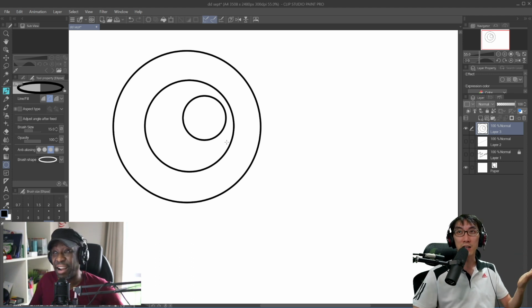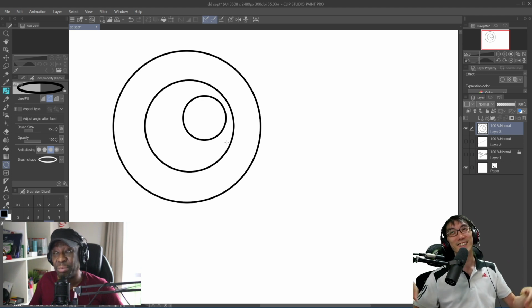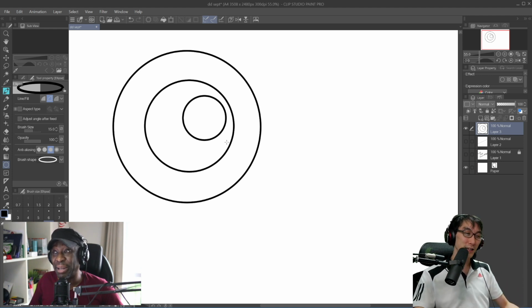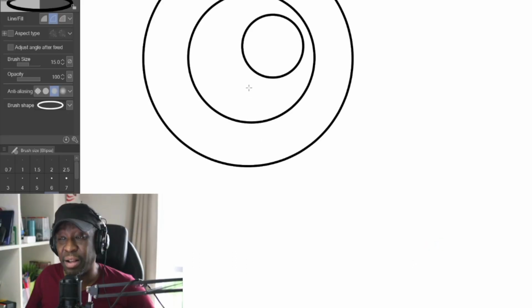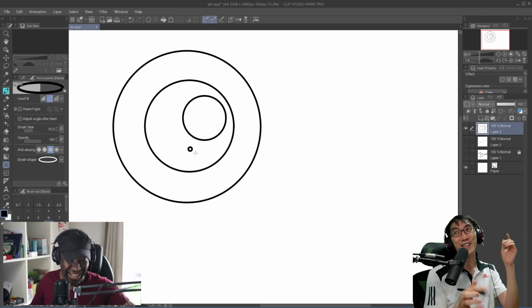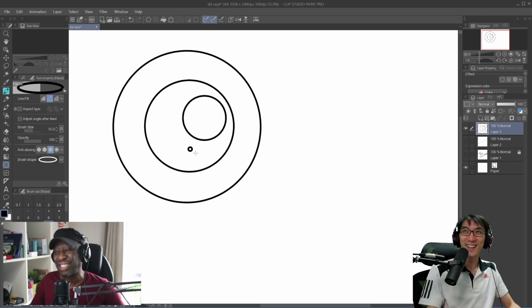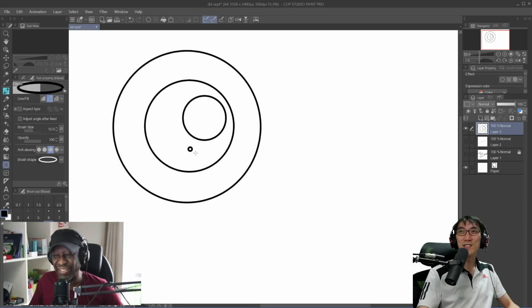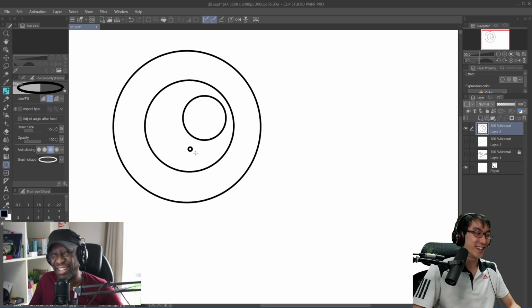I just drew the most cosmic illustration of all time, and all I did was draw circles. That's pretty cosmic. Do you want to see how big the Earth is in comparison? That's us. Wow. So where's Uranus? Oh! I had to do it. I couldn't help myself.